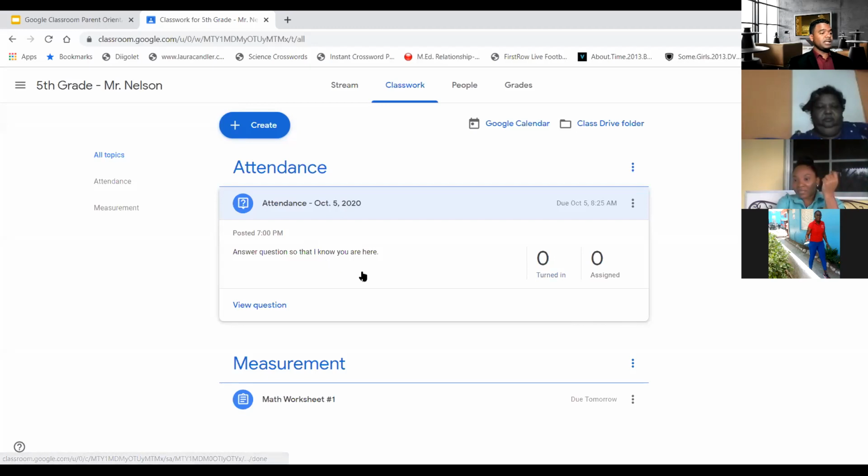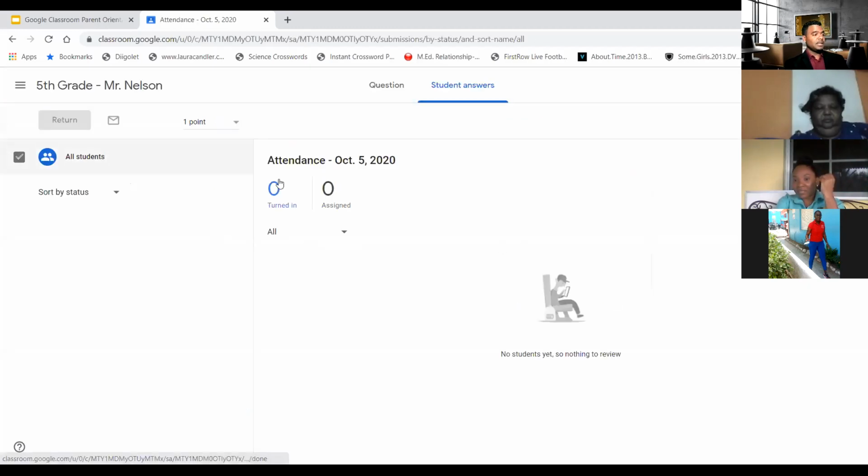However, once you click on these that turned it in, nobody is over here already because we don't have any students, but you'll see all their names right here. And every one of them that turned in will be in green or blue, I can't remember. They'll be right in there, okay? The ones who haven't turned in, you'll see their names at the bottom of everyone. And the not turned in will be in red. The turned in and not turned in means that they're there or they're not there.